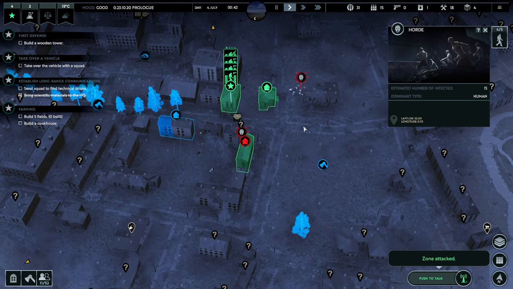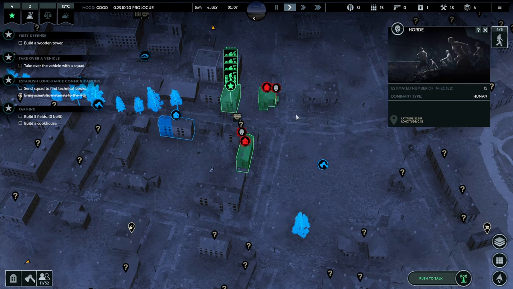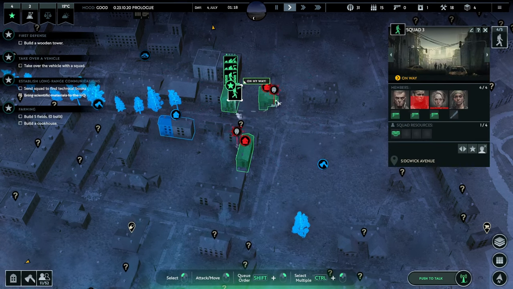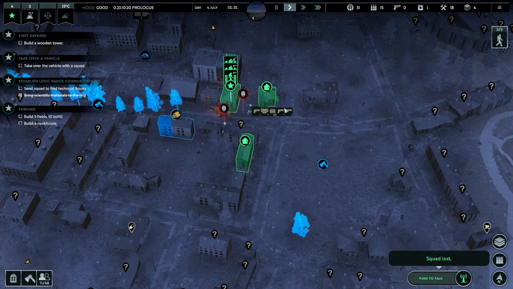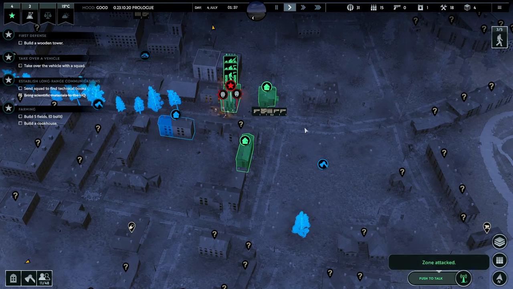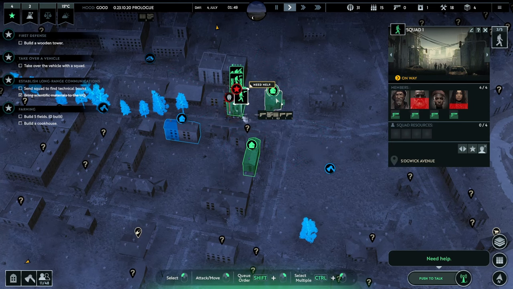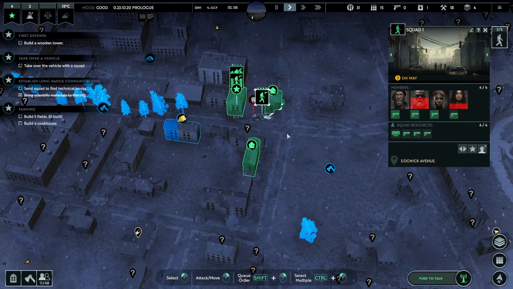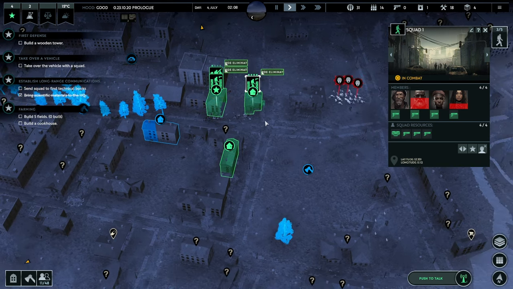Building. They're trying to get inside. Oh, shit, they're trying to get in. So I'll send them to there. Oh, shit, that was a bad move. I think they've just walked one of our squads up. Come on, get in that building quickly. There we go.